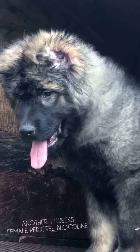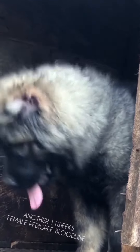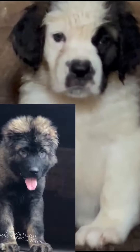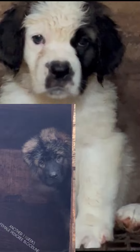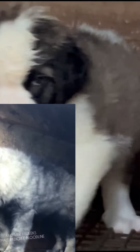Originally this is a Caucasian Shepherd — you can see their hair, they have this dense fur all around their body. This particular breed — I have forgotten the name — but they just have the more the facial look of the Saint Bernard. However, we still regard them as Caucasian Shepherds. When you look at their characteristics — their facial characteristics, their paws — everything is exactly like the Caucasian Shepherd.